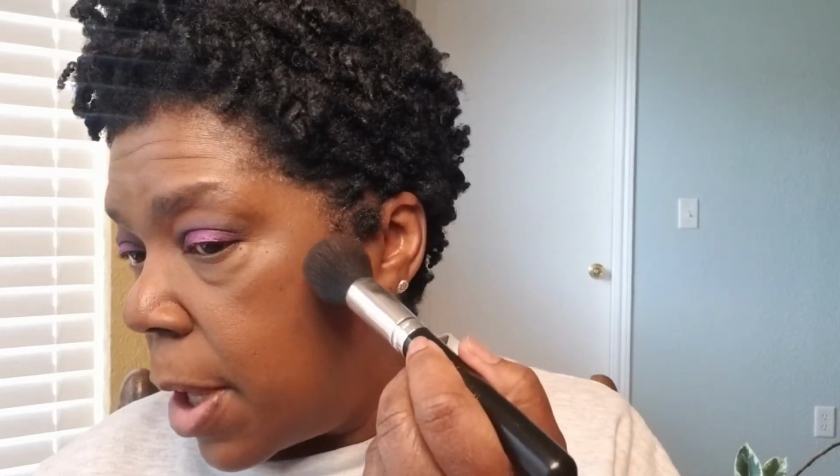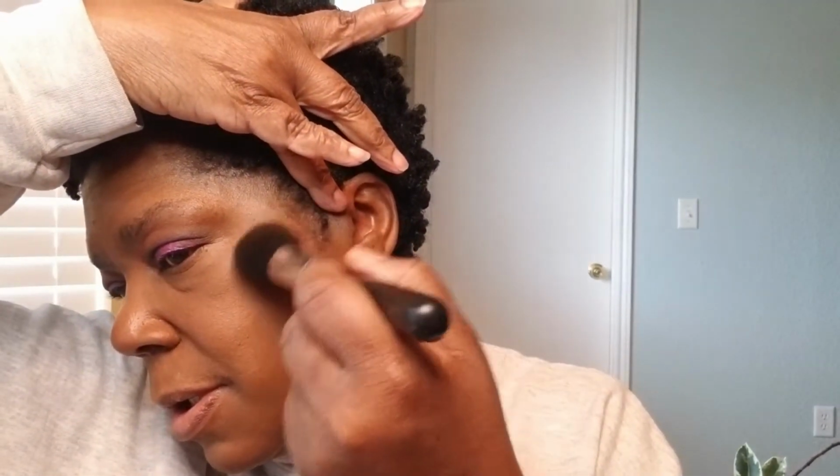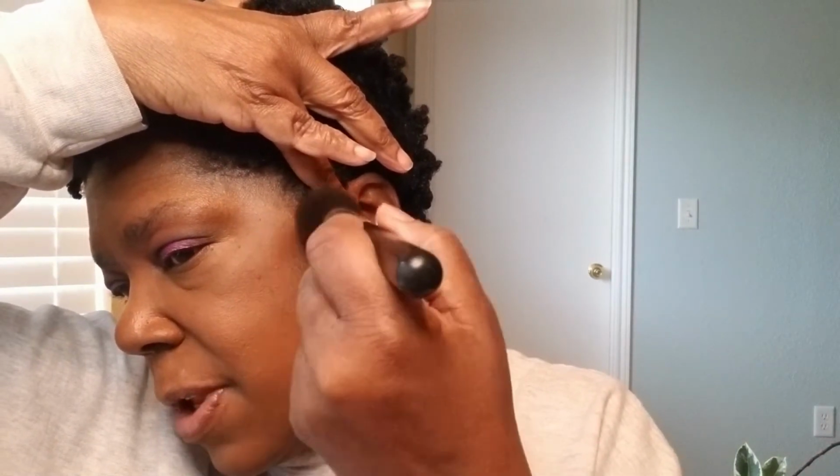And I don't really use this brush. I did try it when I first got it, but I don't really use it. So I don't know what brush this is, nor where I got it. I'm sure I got it from a beauty box. Try not to get my edges full of makeup these days.